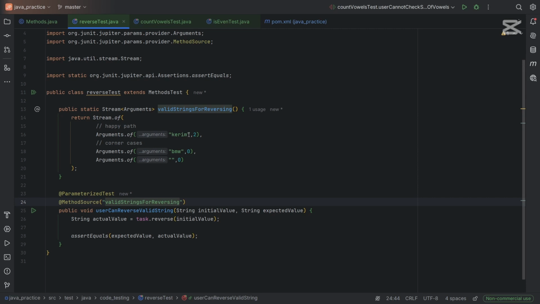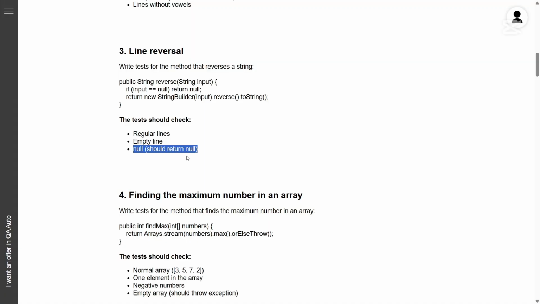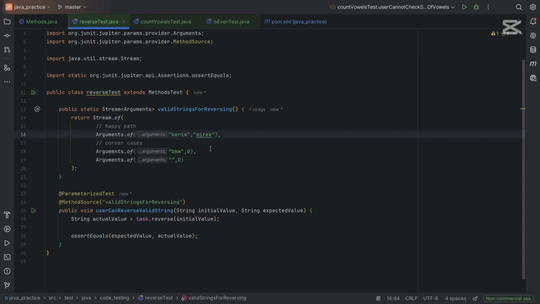And so what strings do we have? Again, let's take my name and I will reverse it like this. This is the expected value. So Mirek, then we should take the regular lines, empty line and null.